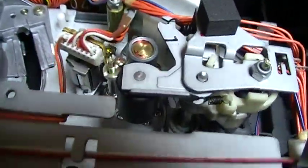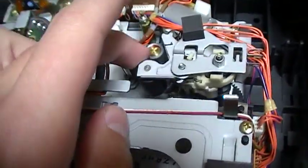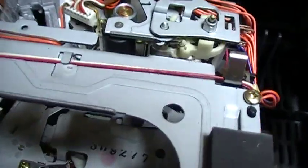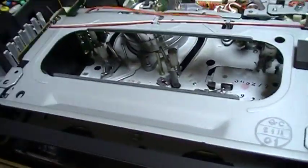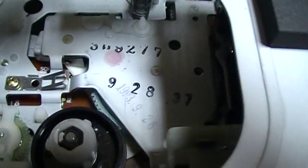And I've cleaned the pinch roller, and it had some tape dirt on it. It was pretty dirty. I've cleaned all the tape pads, the two tape guides, the capstan, the pinch roller, the head, this head, the drum, and all that. Also, the date on this VCR is written at multiple places. Like you see here, it says 93. Here the date too, 1993. And it's also written on this side of the motor. The circuit board is there, so you can see it.